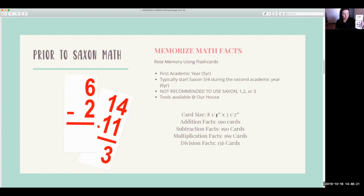Now, in the past, I have used other things, other methods, Flashmaster, Extra Math, and Number Stories, the ones where they have rhymes for multiplication. And I have just come to realize that a lot of that, especially the books and the rhymes and things like that, is something else that they have to remember and recall in order to remember and recall the math fact. So it's more effective if you just cut out the middleman and go straight to rote memory of the math facts.